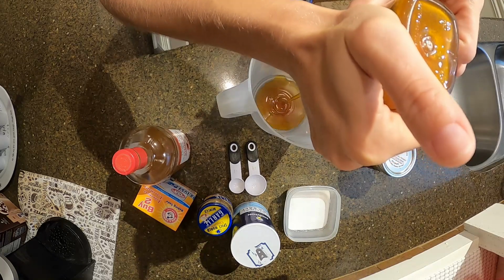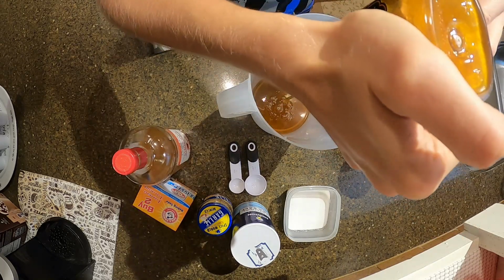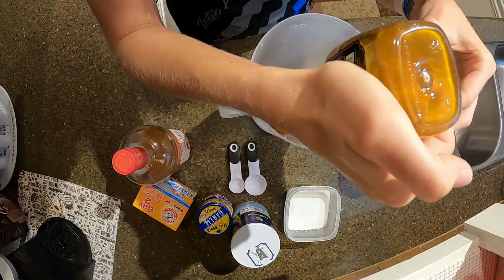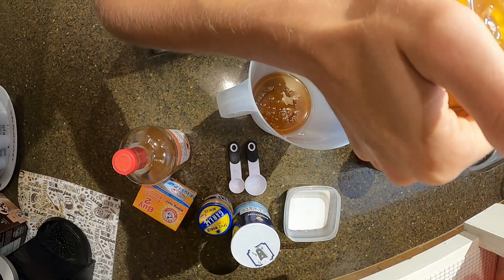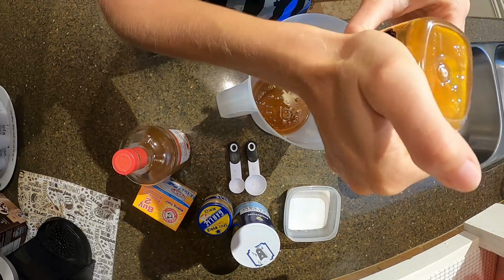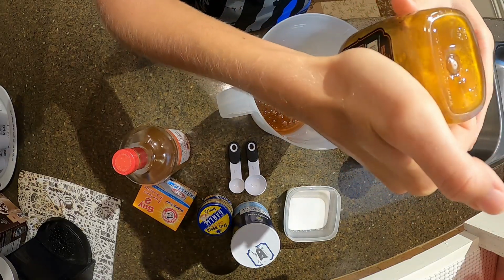And of course now we're gonna have to go buy some more honey because we love honey in this house. Especially the raw stuff that's locally made. Oh, it smells so good. It smells like orange cinnamon.